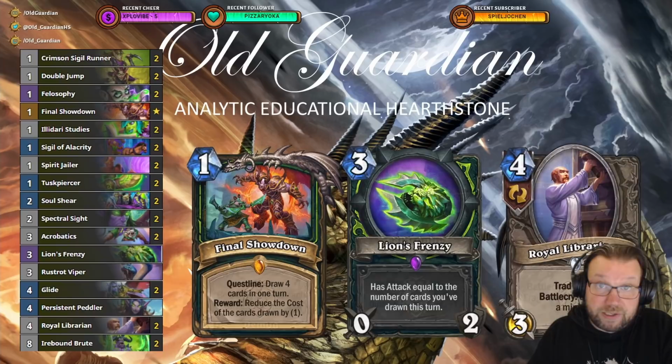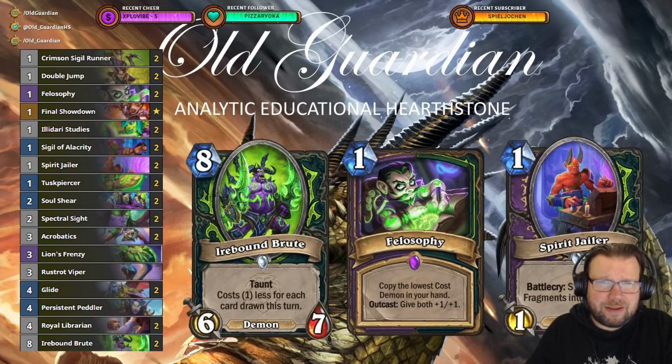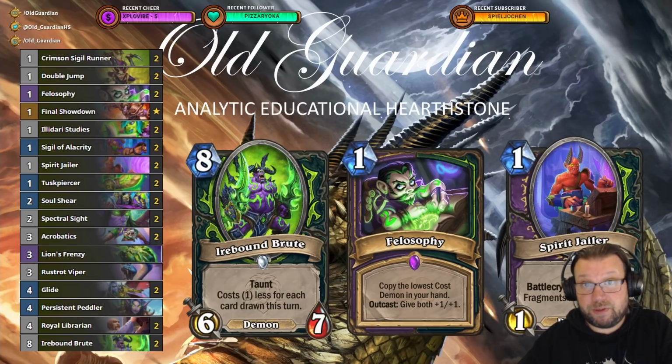But if the win condition of the deck is that Lion's Frenzy, then why is it called a Brute Demon Hunter? Well, because it runs Eye-bound Brutes. Taunt. Costs 1 less for each card drawn this turn. And you also have Philosophy in the deck, so you can make copies of these brutes. You have 2 demons in the deck. You can make copies of brutes and you can make copies of spirit jailers.